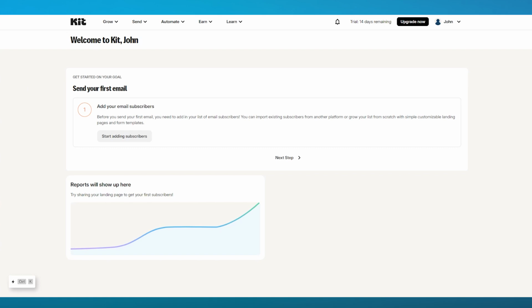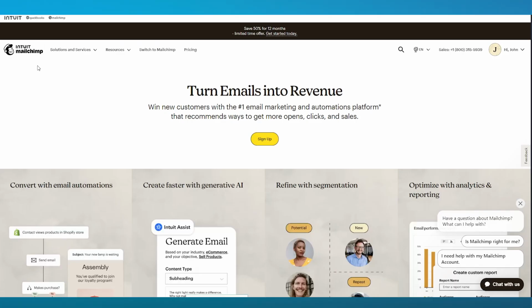Now, as an email marketer, I have used my share of email marketing softwares. ConvertKit and Mailchimp are two of the most popular, and they both speak to a small business audience, which can make it hard to decide between the two of them. I'm going to be breaking down the pros and cons for each app and talk about the differences between using ConvertKit and Mailchimp for your next email campaign.